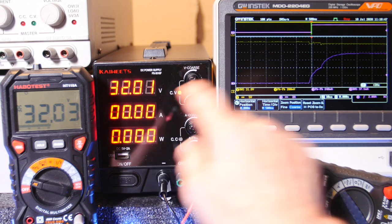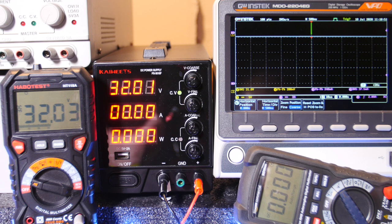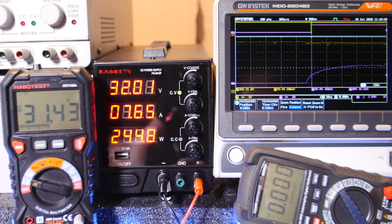Now let's look at this, okay? Because I'm going to do it one more time. And here, I'm going to hold it down. I'm going to touch it and hold it. Look at that, just sitting there pumping out almost 8 amps.